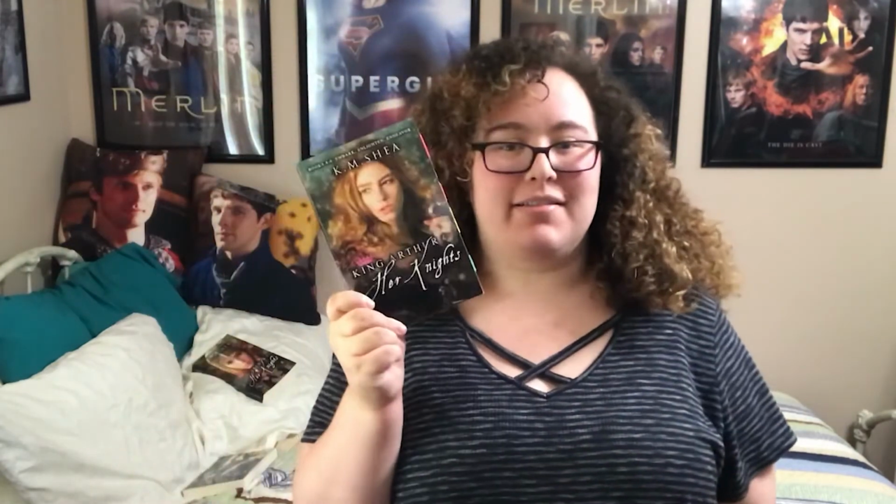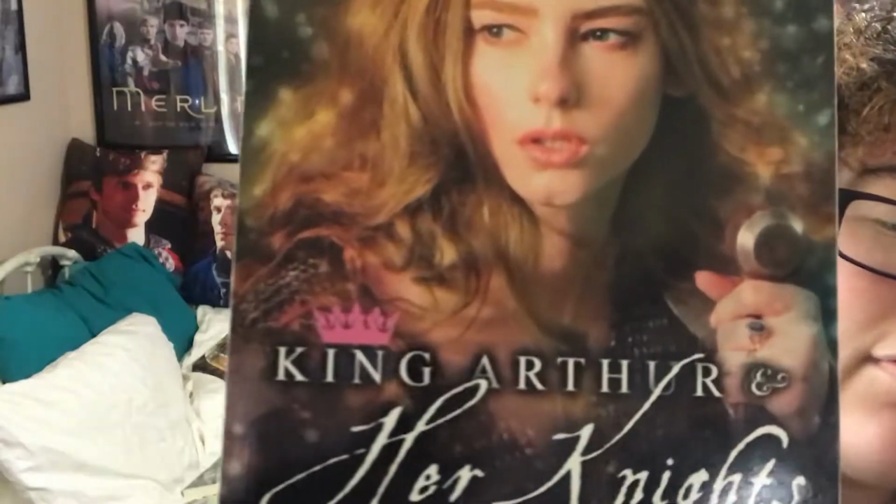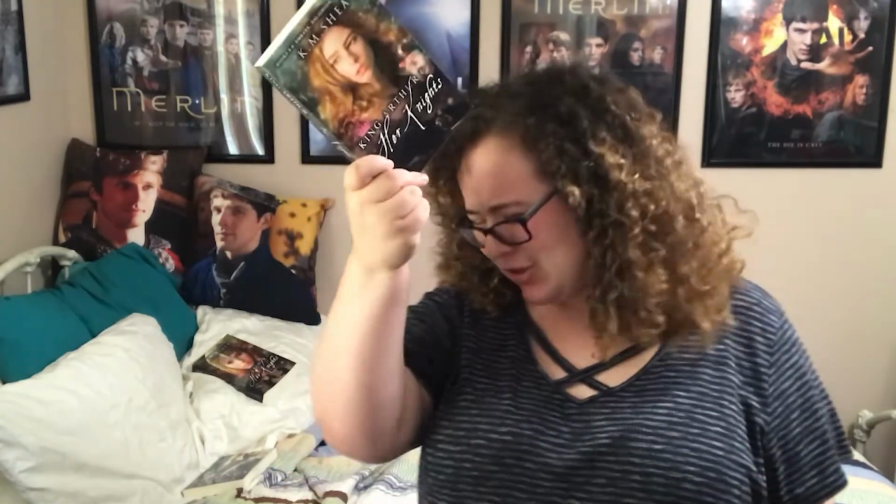And this was the first book that I read for the Medieval-a-thon. It counted towards the prompt of read a book with a sword on the cover. Because you see, sword, sword, sword, and she is holding a sword. So yes, I went from being a prisoner to being a squire with a sword in her birthday suit. Because I didn't have any clothes yet, but I was happy. Because this was incredible. I loved it so much.